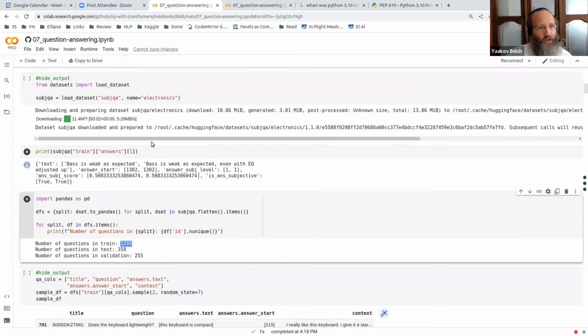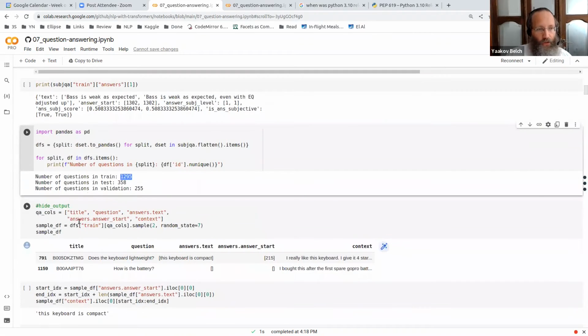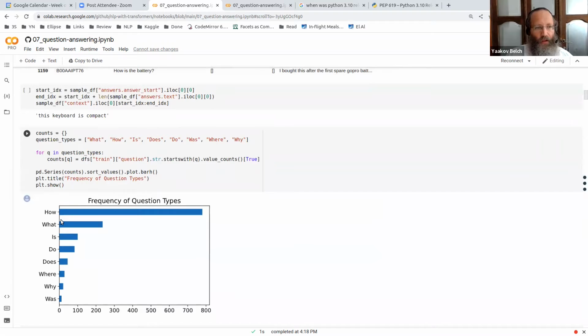Okay, so the chapter says we download our data set, we look at it, we see what columns are available, we select those which we want, we look at some examples, and it makes all sense. As a data scientist, you want to understand your data sets well, so you see how many questions are of different types, but obviously this doesn't affect the end result. It just affects that we have a better understanding of what we're doing. But this is just investigation.